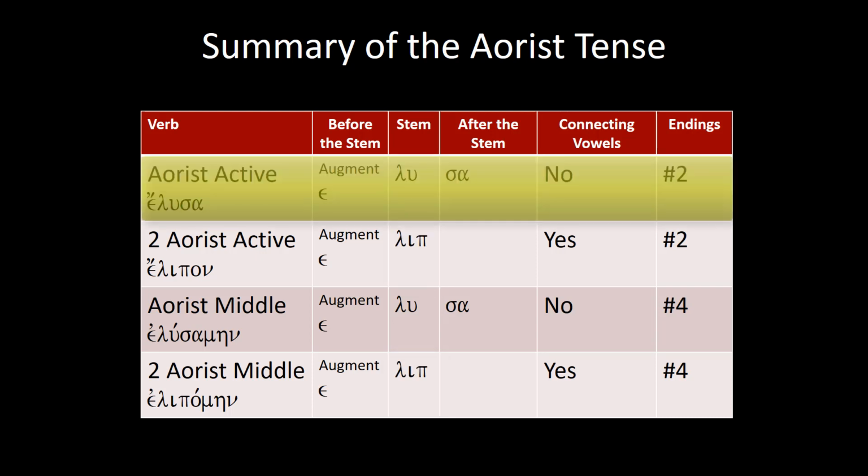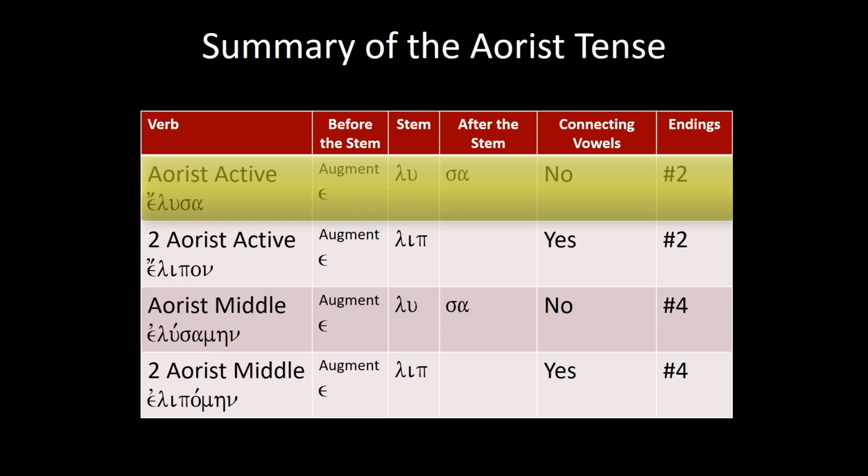Elusa. We have an augment before. That augment, remember, is a past tense morpheme. It's a unit of meaning that you stick on the front, and it says past tense. We just did another form that was also past tense. What was that form that we just studied a moment ago? The action in progress in past tense. That form was imperfect. Aorist is another past tense form.